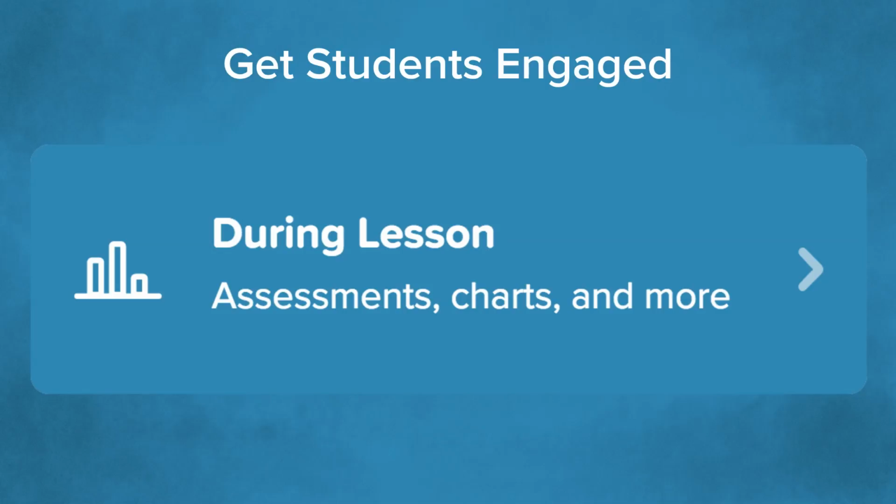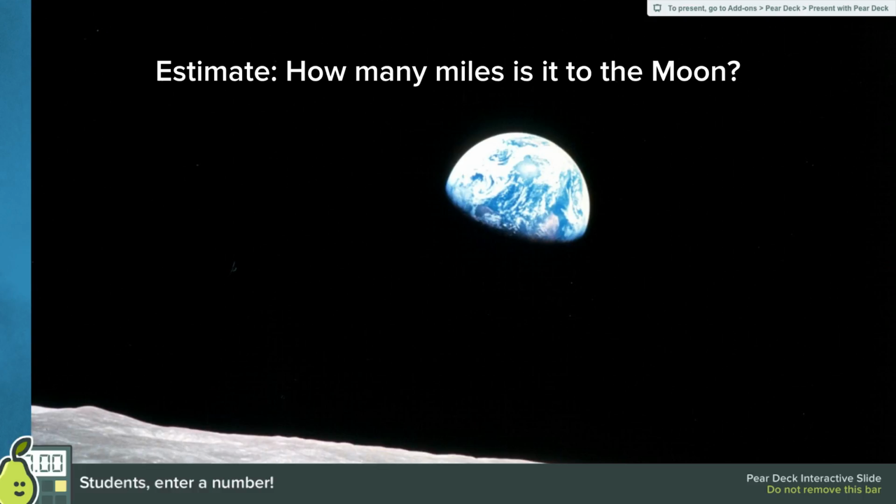During the meat of the lesson, get students engaged in the material by estimating, thinking, discussing, and applying their knowledge. Each time you prompt students, you're also doing a little formative assessment and gathering insight into how well they're getting it. Here's an example of an estimation question using the numbers question.